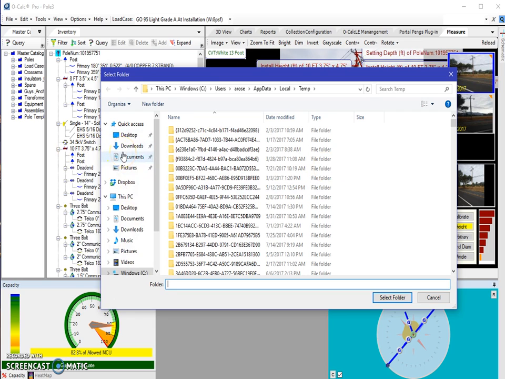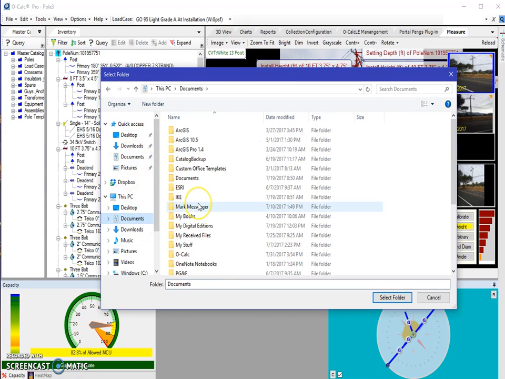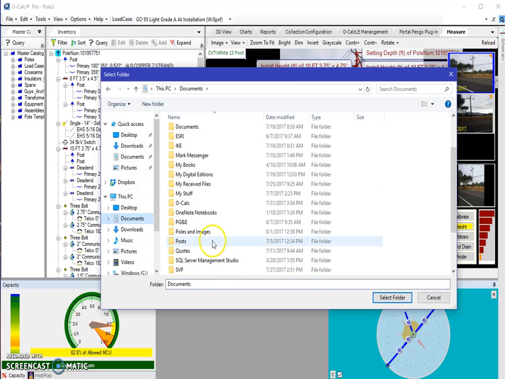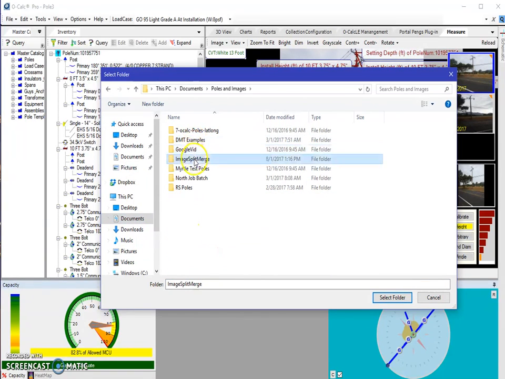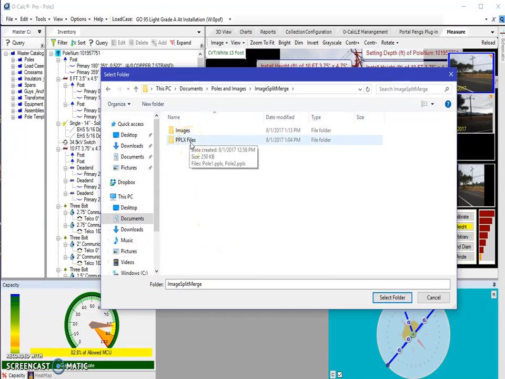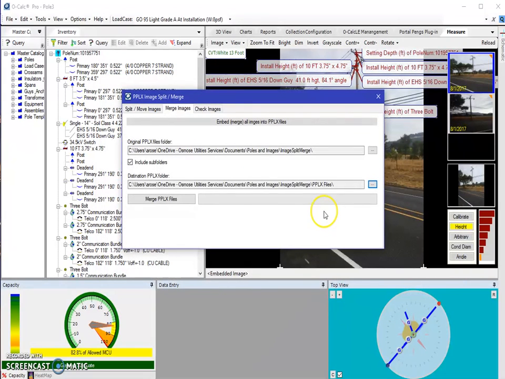Again, I'm just going to be setting a location where my output PPLX file will be, and this PPLX file should have the image embedded into it. So I will set this as my output location, and I will select my merge option, that processing here.